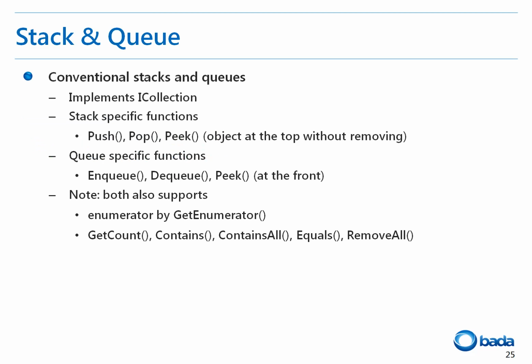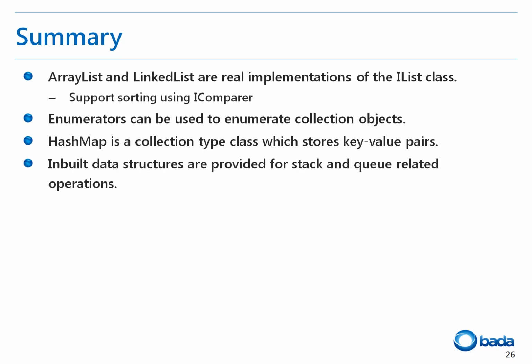A stack provides basic stack functions, such as the push, pop, and peep functions, and a queue provides functions such as the enqueue, dequeue, and peek methods. Basically, since the stack and queue classes are created by implementing the iCollection class, methods to get the enumerator and count using the getEnumerator method are provided. Additionally, the contain method is also provided to check if there's a specified object, even though the method is not in the iCollection class. In summary, in this lecture, I introduced interfaces.